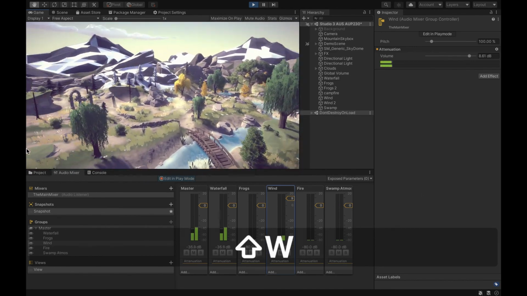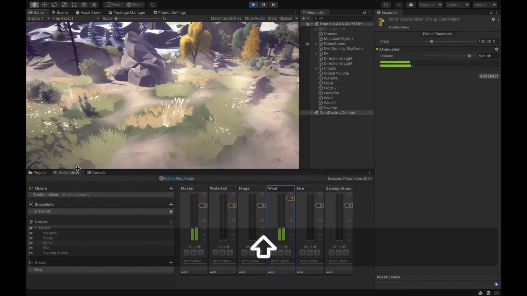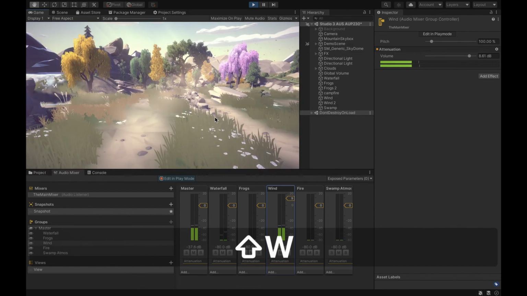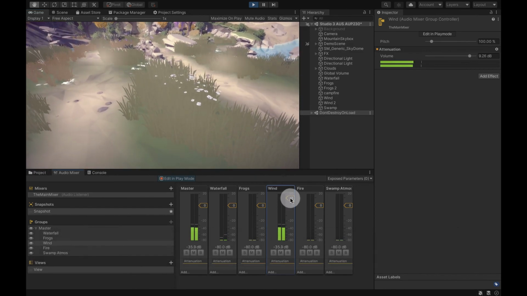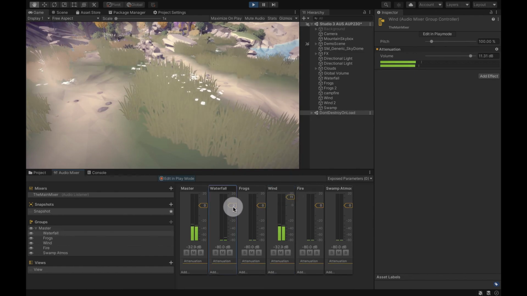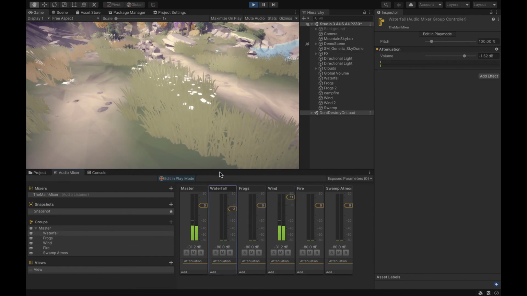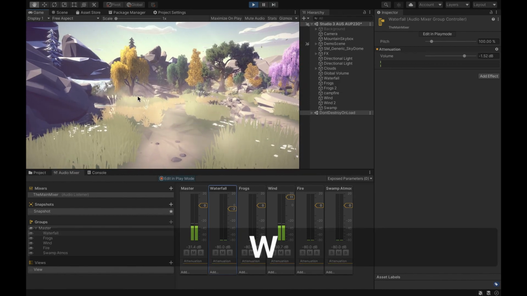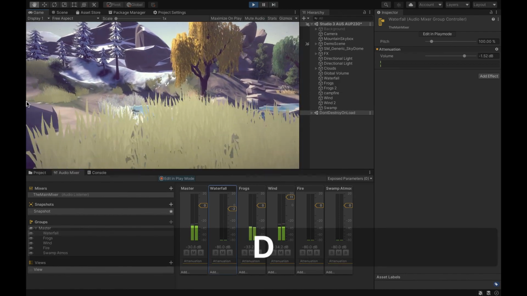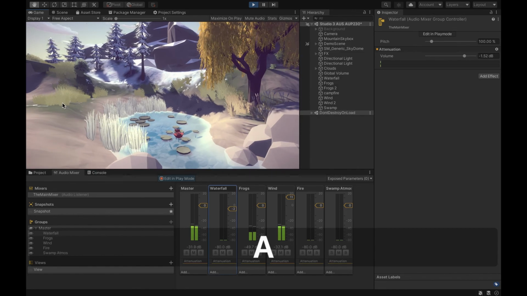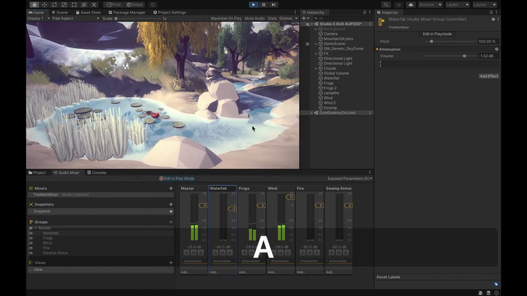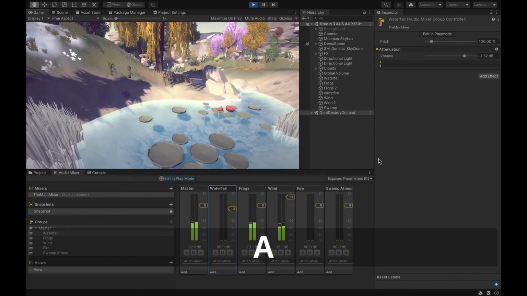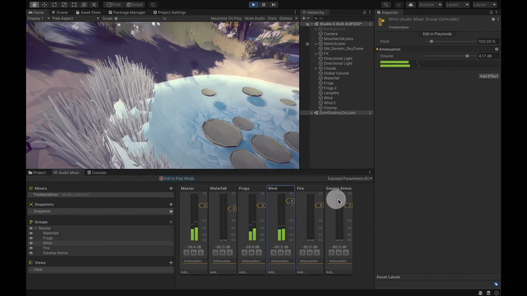I've kind of lost where I was on the map for a second there. Here we go. These up a little more. Turn the waterfall down just a smidge. That wind is now too high.